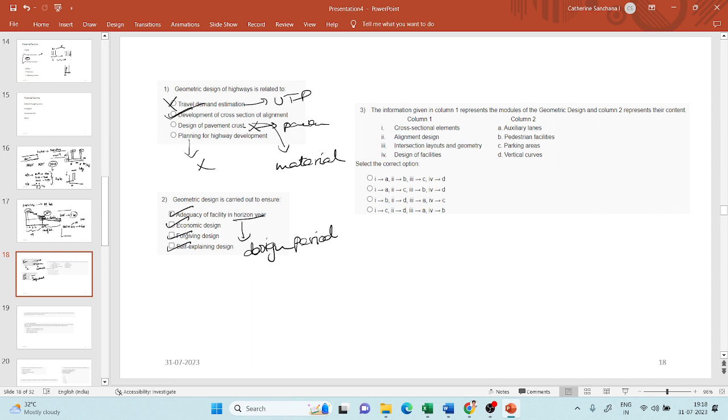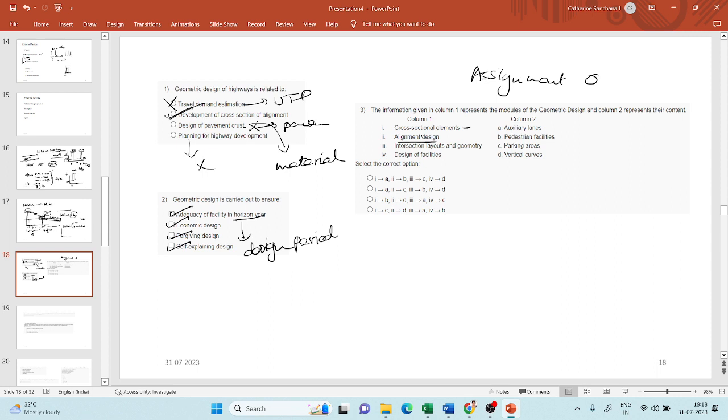Okay, now moving on to the next question. So we will try to match the following. Cross-sectional elements. I'm not sure. So you need not know everything. This and all were found from assignment 0 of your current NPTEL course. You need not know everything, but by matching the remaining, you can find out where goes what.